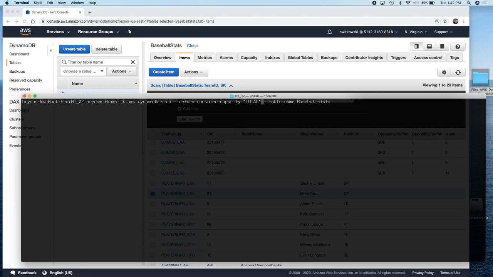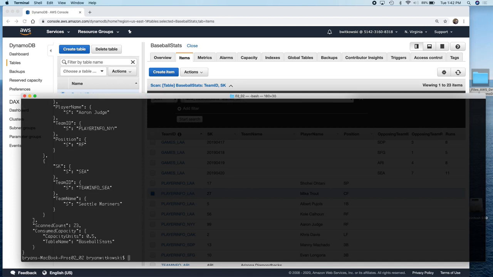I'm asking for the total. Like, how much is this going to cost me to scan this entire table? And you'll see that it uses 1/2 of a read unit. So it's not 4K of data. So I'm getting billed for 1/2 of a read unit when I do that scan. Okay.